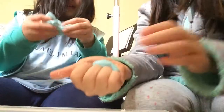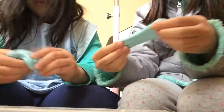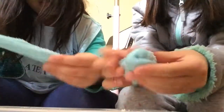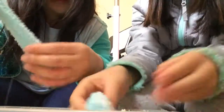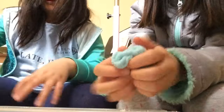So you just need to keep on dipping it in. This might take a while, but all we need to do is start dipping this in the snow and mixing it in like so. So you just keep on mixing and mixing. If it gets sticky, then you're gonna add more borax and make it hard.